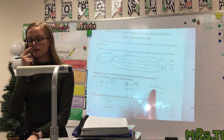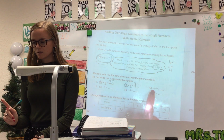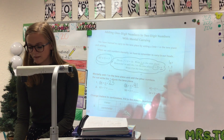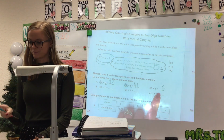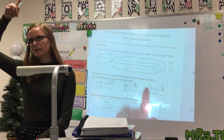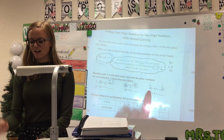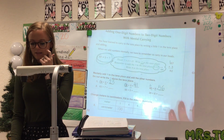All right, somebody walk me through this one. 48 plus 8. So we need to do the ones first. Connor? So 8 plus 8 is 16. So you put the 6. I need to write down the 6 and then you put the 1 with the 5. Right, I need to carry that 1. So I have to remember to add that in my tens. So I have 4 plus 1, which is 5. So 48 plus 8 equals 56.